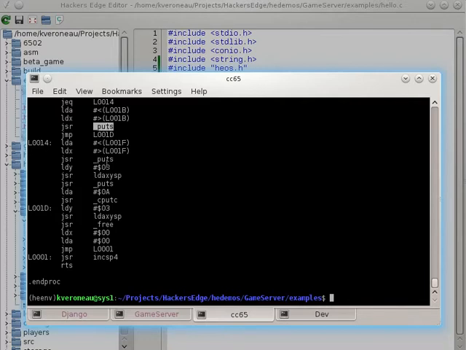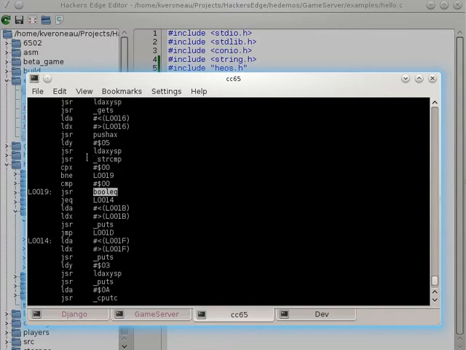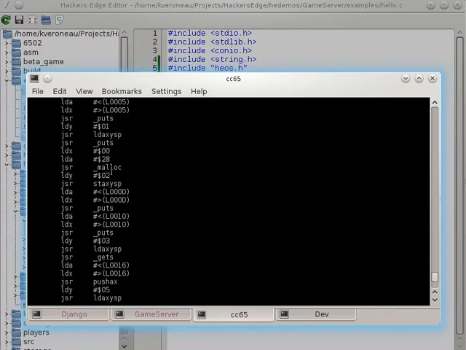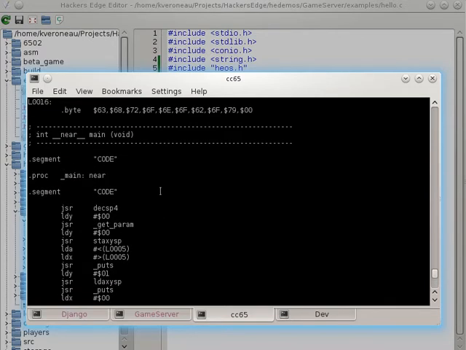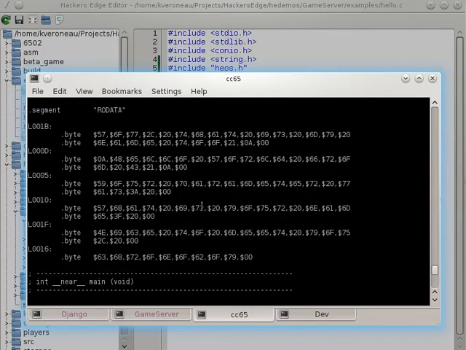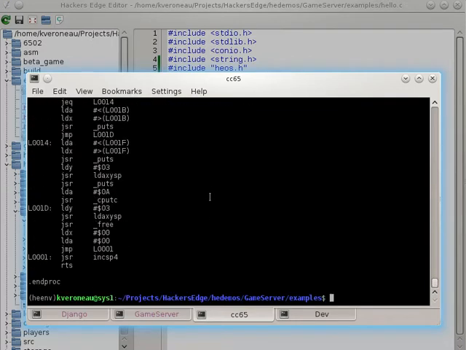If you cat the assembly version, hello S, you see all these JSRs. These JSRs jump to all these locations here. So all of these things will be put into the kernel, and the JSRs will jump directly into the kernel to do all these things. So it's going to make the C programs very, very compact and small.